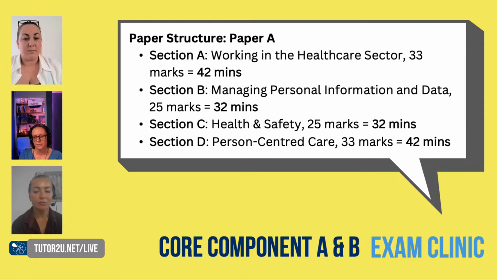Section B is all about managing personal information and data. So all of that information that links to GDPR, confidentiality. So sorry, section B, you're looking at 32 marks for that section. Section C is health and safety. Everybody's favourite topic, health and safety. Again, that is worth 25 marks overall. So we're looking at 32 minutes for that section. And section D again is worth those higher marks of 33 marks. So we would recommend about 42 minutes in total for that section as well.